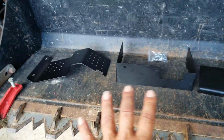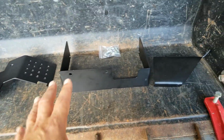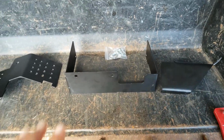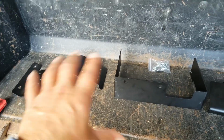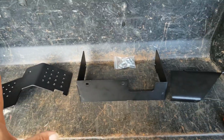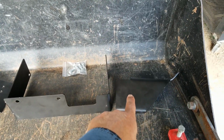Now, it is a 3-piece skid plate, and there's several reasons for that. And when I install it, you'll see. This skid plate does more than just protect the oil filter and the fan. Mark really stepped out on this. He also designed it in such a way that it protects your PTO underneath there.